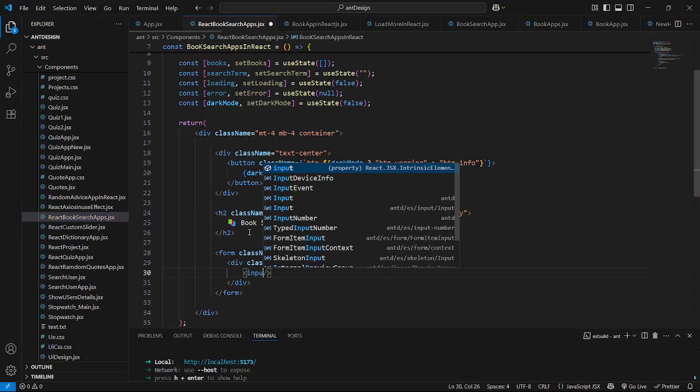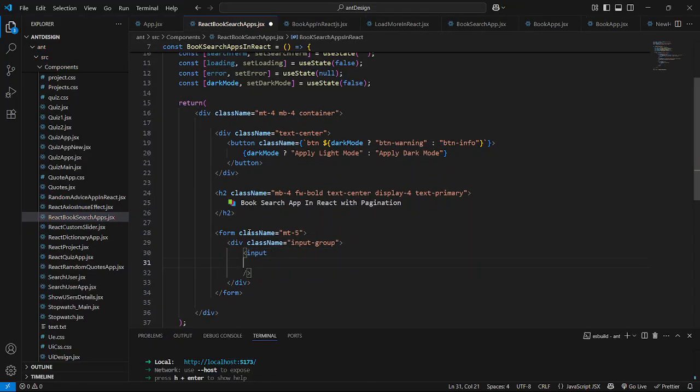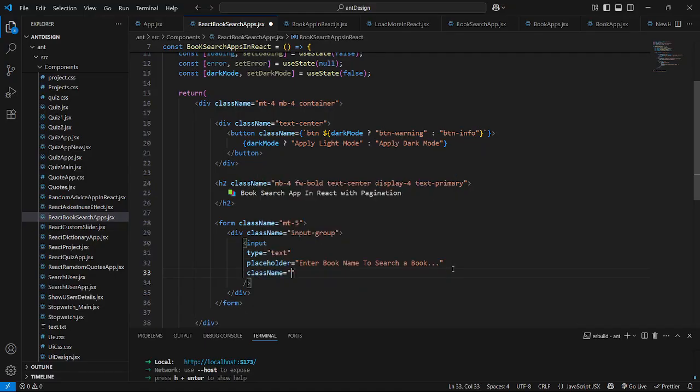I'll just say here input, and give type also, we can give here anything, I can just give here text. Say here placeholder also: enter book name to search a book. This is it. So I'll just give you the class name also, class name form control.